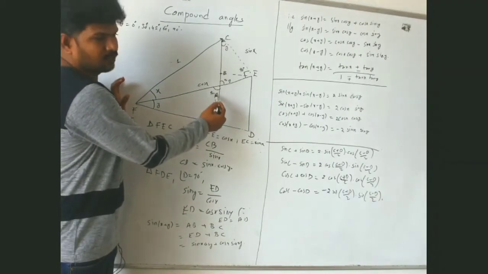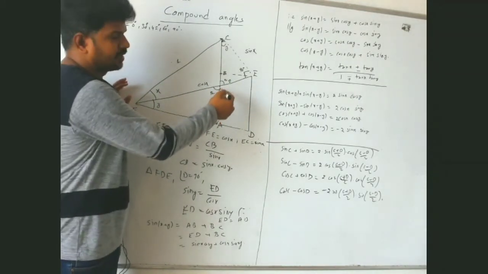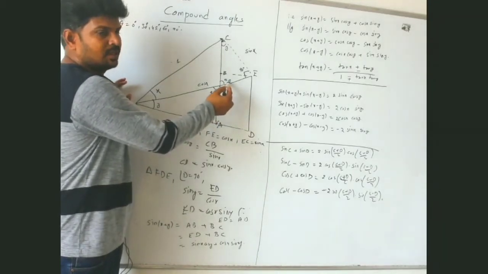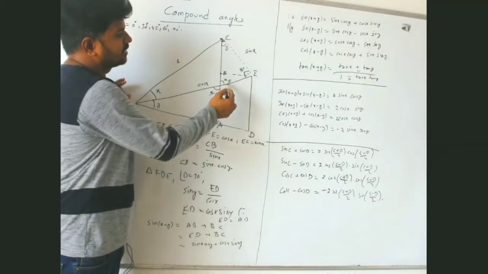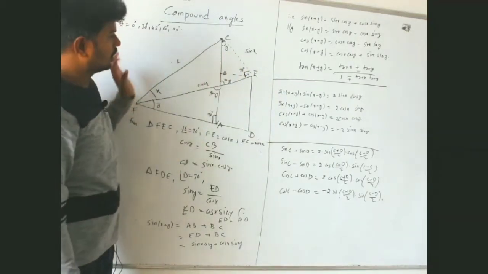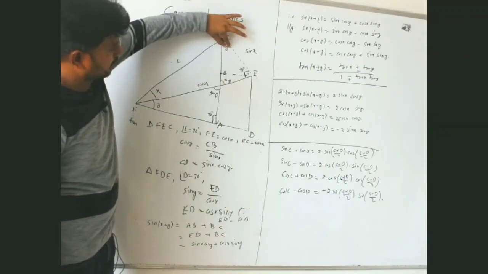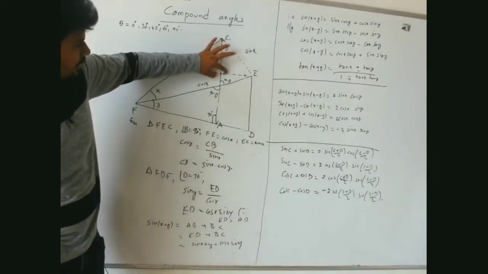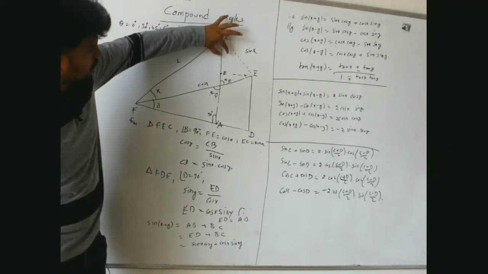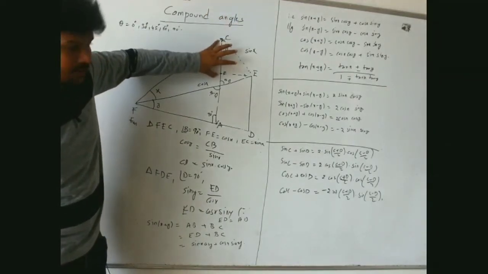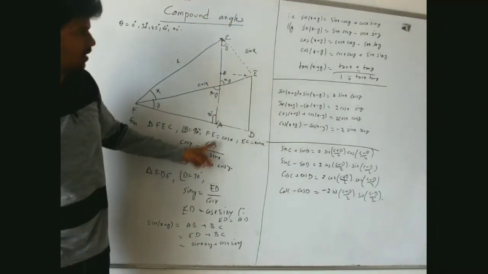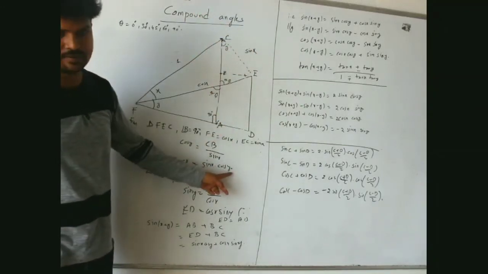In order to find this, what I have taken is, this is the y angle, and here 90 minus y, and the alternate opposite angles will both be the same. Here 90 minus y, here 90 minus y. So here it is 90, here it is 90. In this triangle, if you take this triangle here with 90 minus y, obviously this will be y. We have taken a right angle triangle here, so this is y already. So cos y is equal to the adjacent side divided by the hypotenuse, that is CB divided by sin x. If you find CB, CB is equal to sin x into cos y.